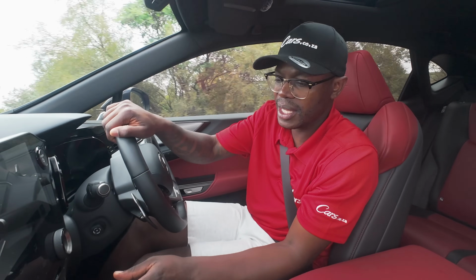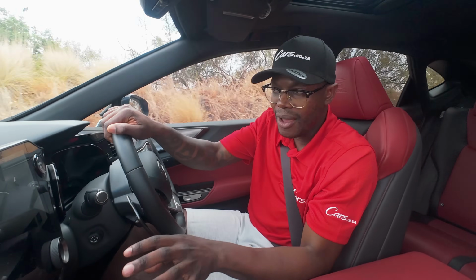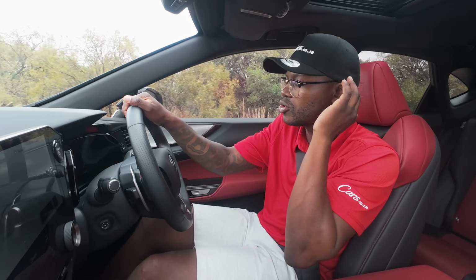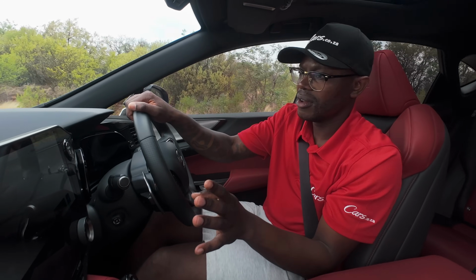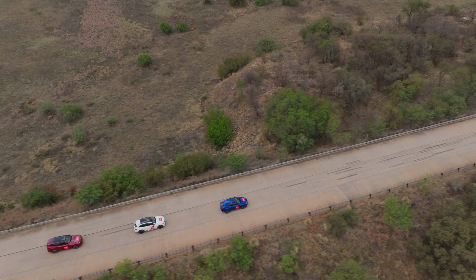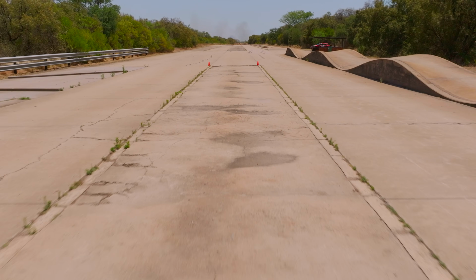And talking about power, I think it's worth also feeling out the driver modes. Love where that's located. Unlike the other cars, I have to quickly press here on the infotainment system to try and find what I need. This one, on the other hand, it's quite easy to find, and it's punchy on sport mode. So I've got Sport, Sports Plus, and Eco. So for the purpose of this exercise, I'm going to go Eco.